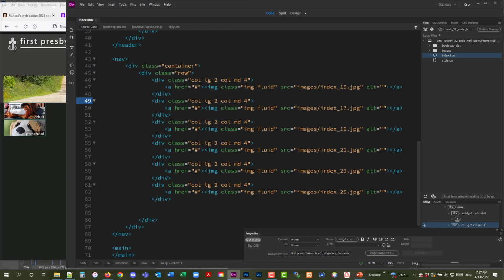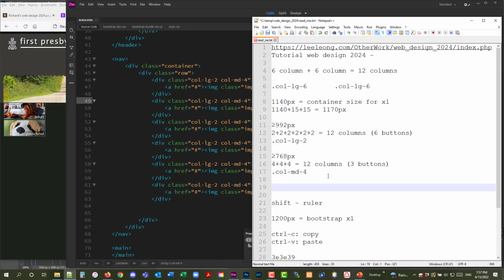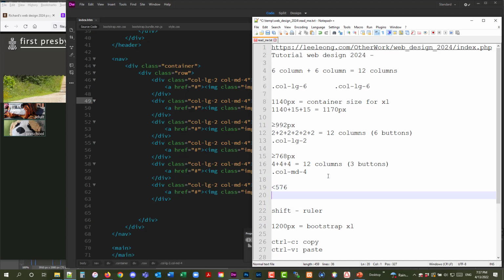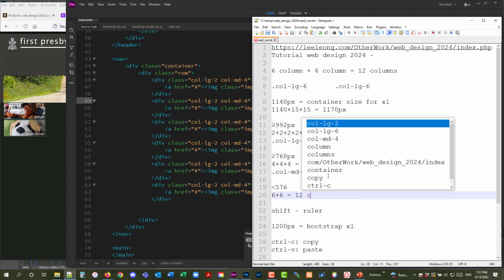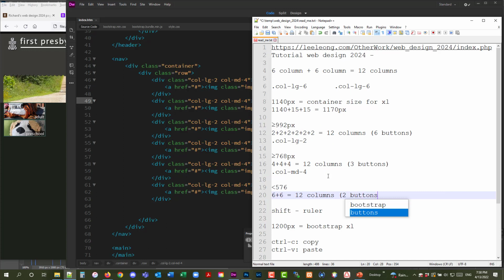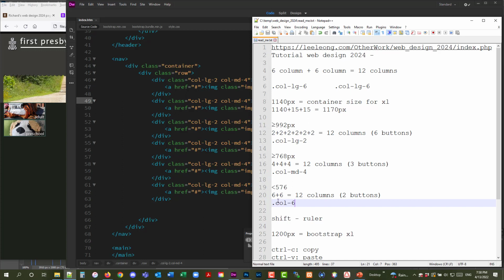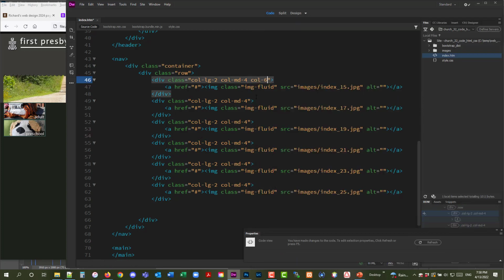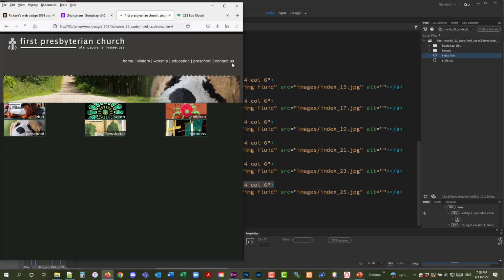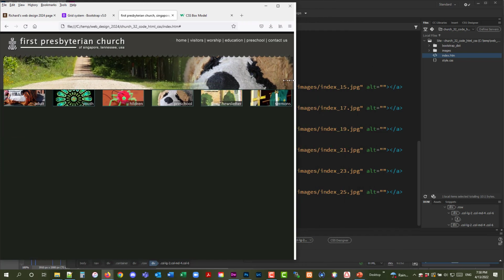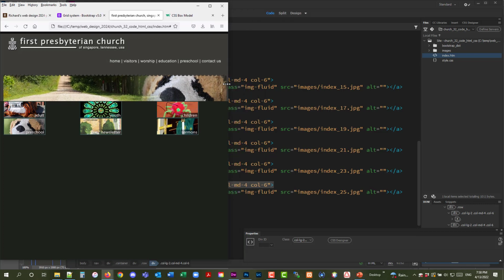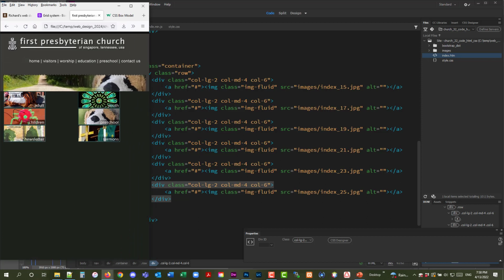So we want to do like less than 576, we want 2 rows. 2 rows will be 6 times 2, right? 6 times 2 will give you 12 columns. We'll give you 2 buttons a row. And we do column no name 6. Okay. All right, so just make sure don't copy the dot again. Control S to save. Come back here, reload. This is good. 3, 2. You'll never go to 1, okay, because the smallest is that. All right.